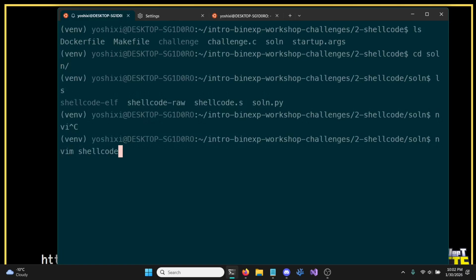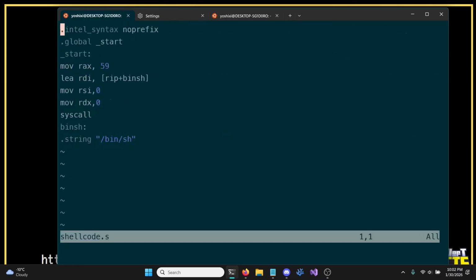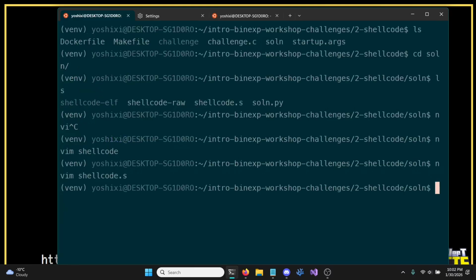Okay, so again, shellcode is just machine code. So any sort of machine code that we give it, it can just run as if it were part of the original program. So I have this assembly code right here, and I want to convert it into machine code.